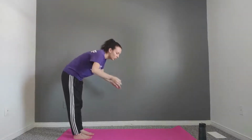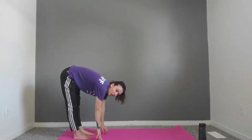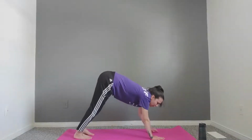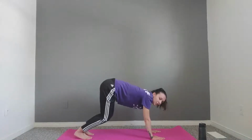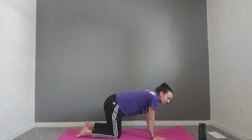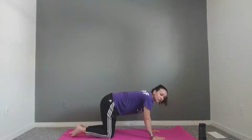So we are going to go back down. So we're going to take a deep breath in. And we're going to let it out and let our body down. We're going to take a deep breath in and walk our hands up again. And then once you take a deep breath out, you're going to drop your knees too. Okay? So now we're here. Take a nice deep breath.